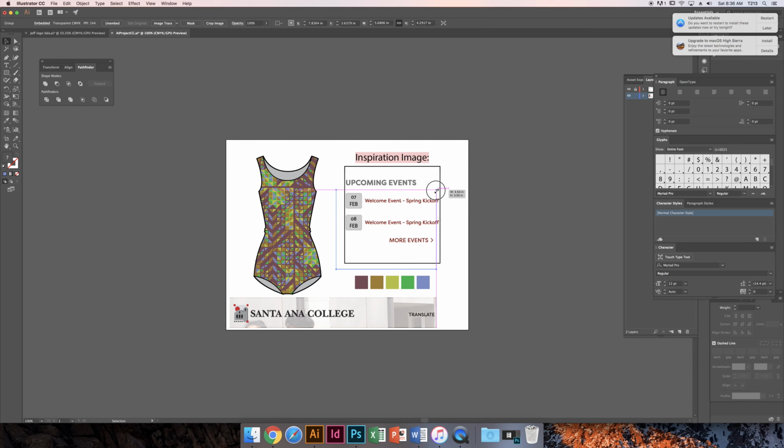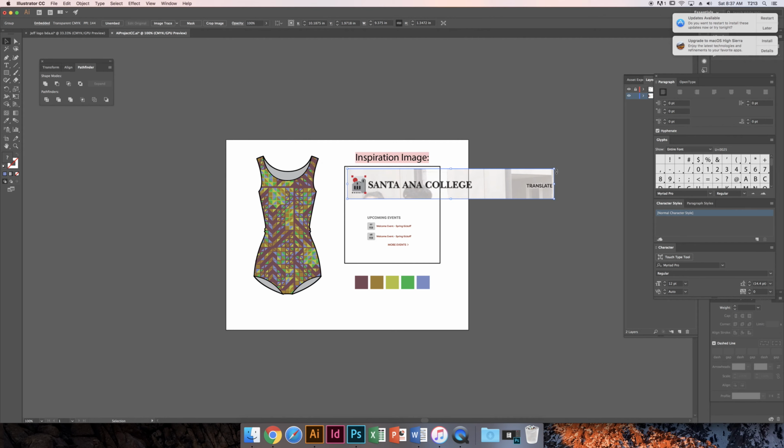So when I rescale it in Illustrator, it's very important to also push the Shift key on your keyboard, and that holds our proportions evenly. Then it's very important to let go of your mouse and then let go of the Shift button. A lot of times people let go of Shift and then their image is still distorted. So you have to be very careful. So I'm going to squeeze both of these in my little inspiration box. I'm holding my Shift key, letting go of the mouse, letting go of Shift. Okay, maybe I can make this guy a little bit bigger.